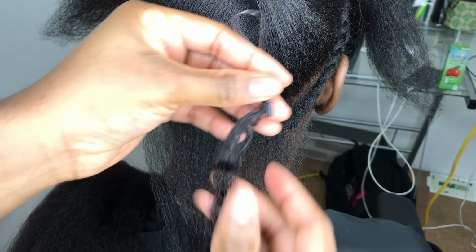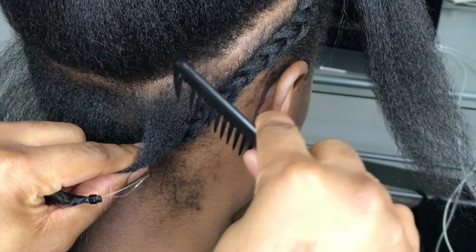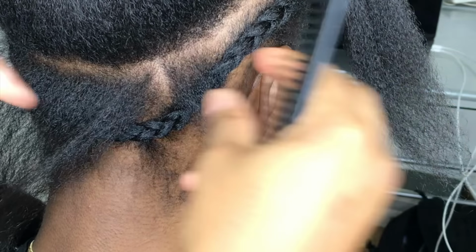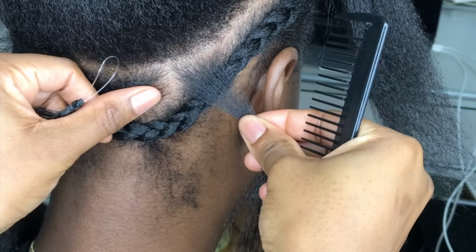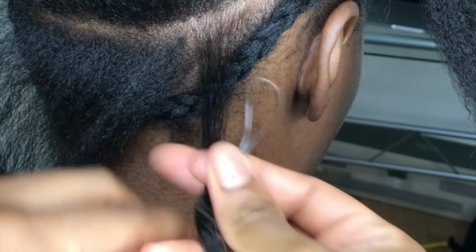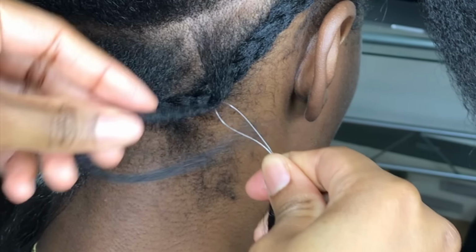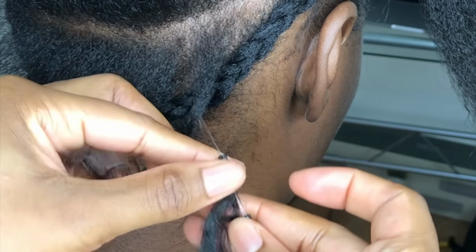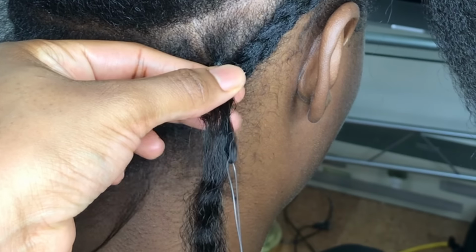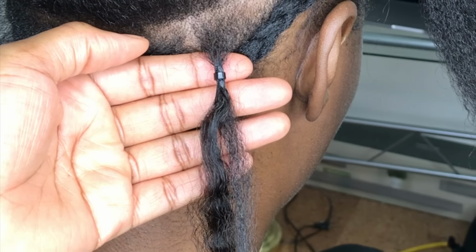So this is how to install it basically. You see the MICROLINKS, you see the loop, and then you're just gonna make a part. You want to make small sections, okay? I'm going to explain why. So make a small section like this, and then I'm going to pass her natural hair through the loop of the MICROLINKS hair, and then I'm going to drag the loop like this, just pull and just pass the natural hair through the bead like this, okay?